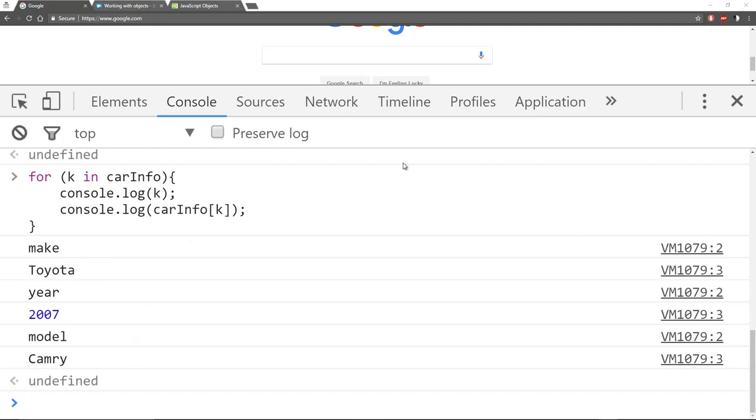All right, that's all we're going to discuss right now for this first part of JavaScript objects. In the next part of part 5, objects, we're going to discuss object methods.